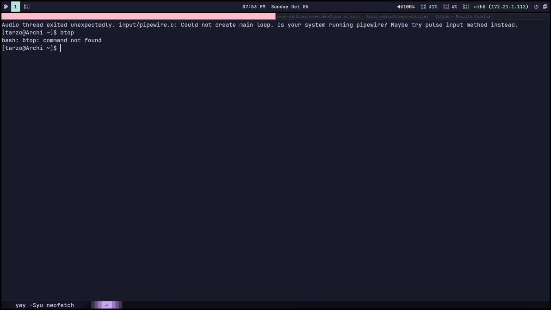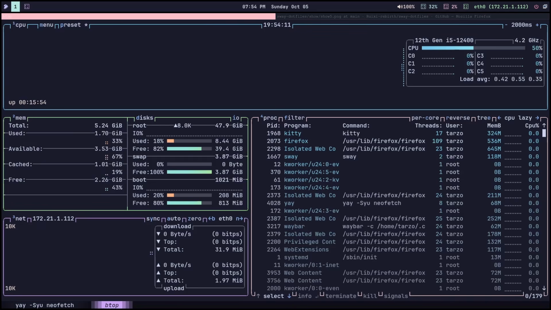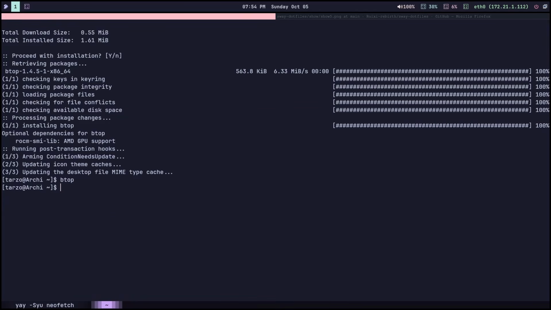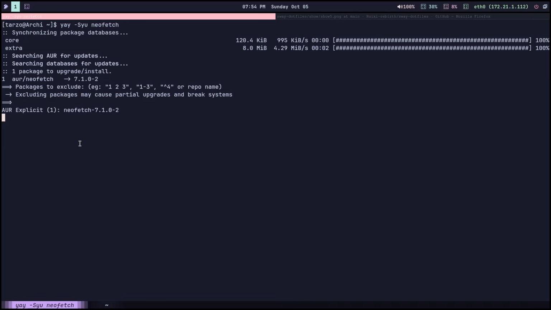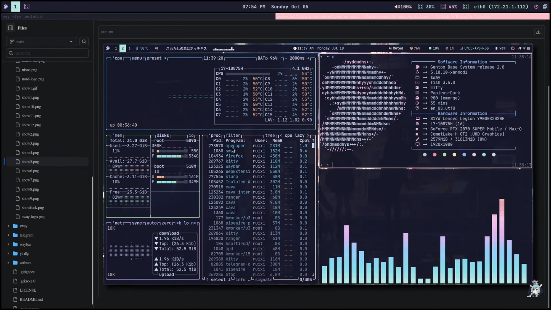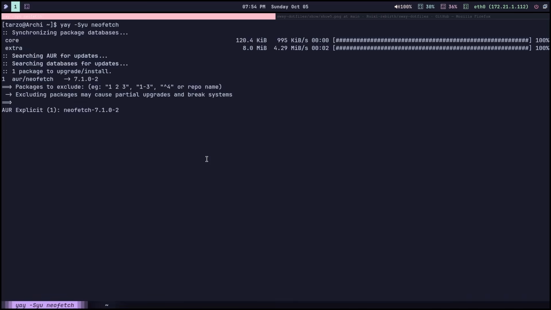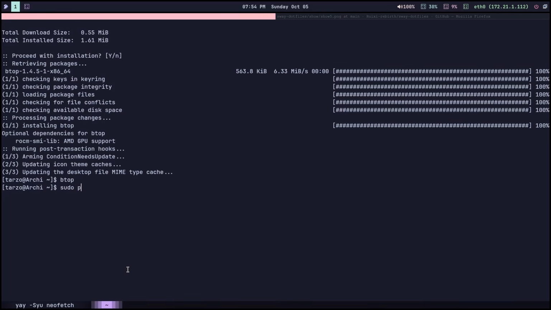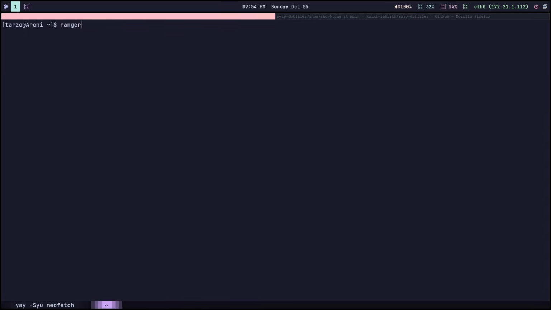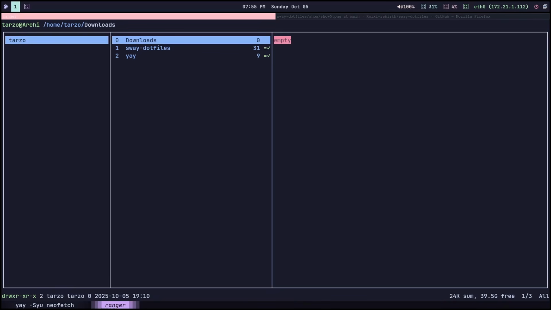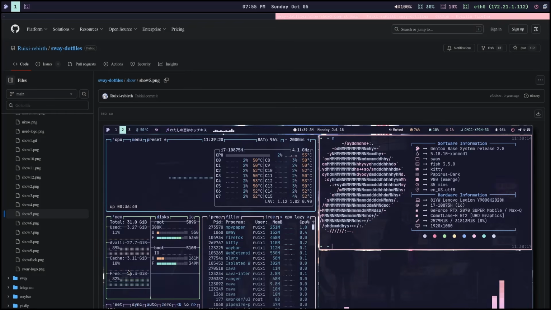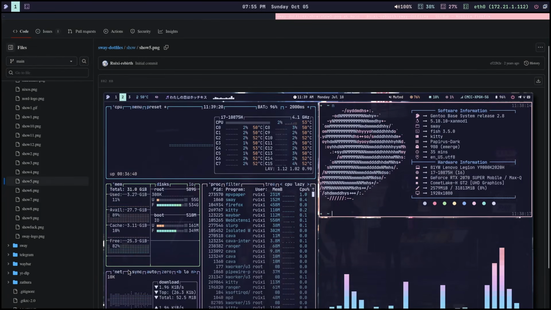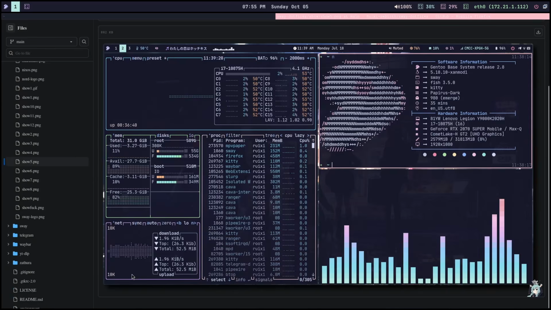Top. Let's see that. What is installed? Okay, yeah, this is looking similar. I don't remember how to switch between them. Okay, there you go. I found NeoFetch. What else is there? Is there a ranger theme? Let's see. Sudo pacman -S ranger. Let's see, ranger. Oh, yeah. It does look a lot nicer. Oh, no, not like I think I can do in this queue. So it is the same style as NeoVim or Vim. What else is there? Let's see.